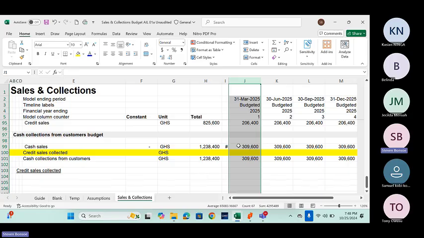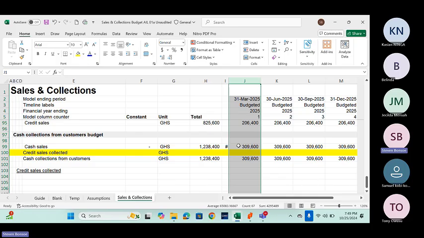So you see that by the time I get to March, I have sold for January, sold for February, and sold for March. But I'll be able to only collect January and February because March has not ended yet. I'll collect what I sold in March in the month of April.